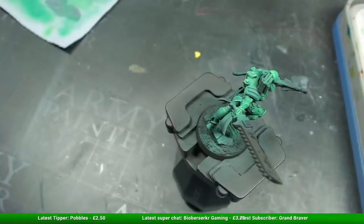Yeah, I would agree. I do really like Striking Scorpions, which is why I actually went and did them. I'd say either them or Dark Reapers are my favourite looking ones. I don't know what they're like rules-wise, but still. Striking Scorpions are probably the coolest of the Aspect Warriors. I agree. Howling Banshees are somewhat overrated. When I saw that they had been given an updated model, I was a little disappointed.